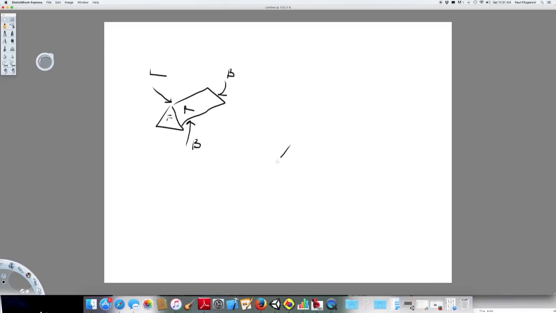If we make a net for a triangular prism, we've got our triangle, we've got our right side, we've got our left side, we've got our bottom, and we've got our back. Some people think this looks like a mouse. Label front, right, left, the bottom, and the back. And we can see here that these sides are all equal. And these sides here are all equal.